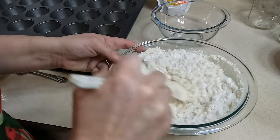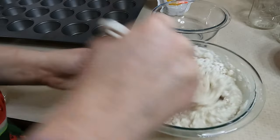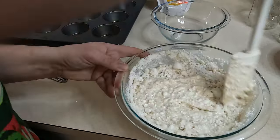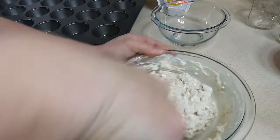Now cake mixes, you do want to kind of beat them to get the lumps out. So that's why they say to use a mixer. If you're going to use a mixer, to mix them for 2 minutes. Like, that's quite a long time of beating.